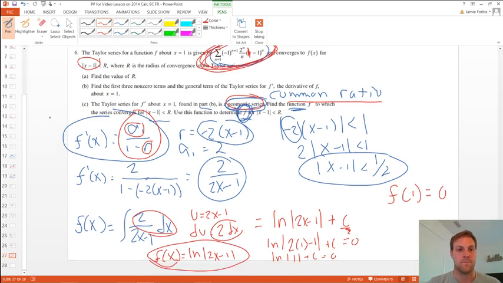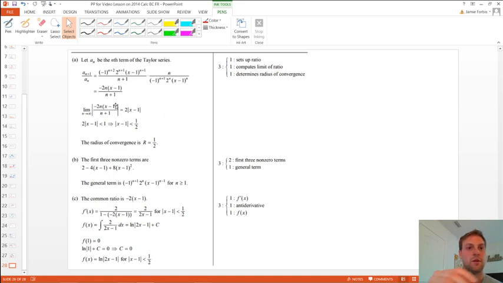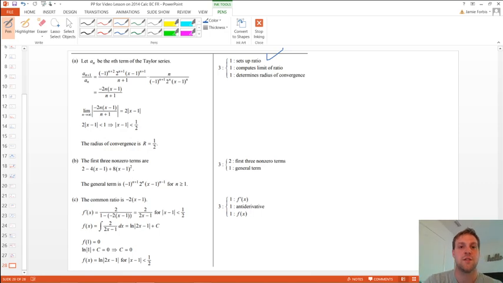All right. Just to look at the answer key here, make sure we're all good. We set up the correct ratio for part A doing the ratio test. We figured out the limits of the ratio, okay? And then we determined the radius of convergence. So we got down to 1/2 for that. And we got 2 points for finding the first 3 non-zero terms, and we did that by finding the first 3 non-zero terms of f and then taking the derivatives of each of those. And then we found the general term by taking the general term's derivative. We didn't specify that it was for whenever n was greater than or equal to 1. I guess you can maybe make that note if you want to.